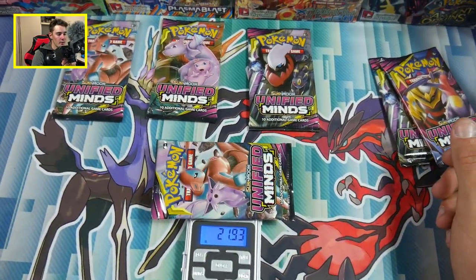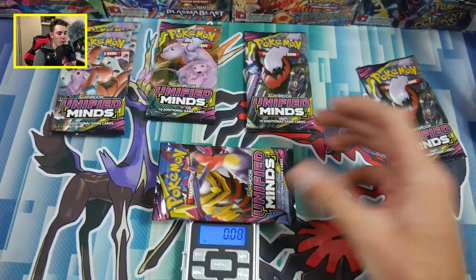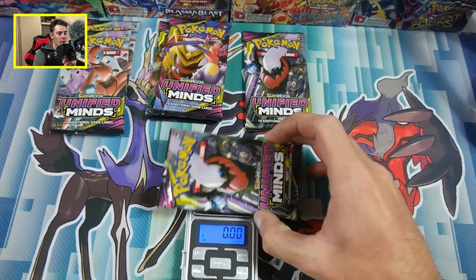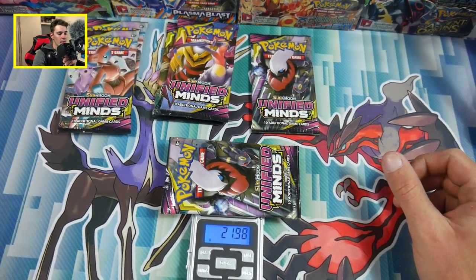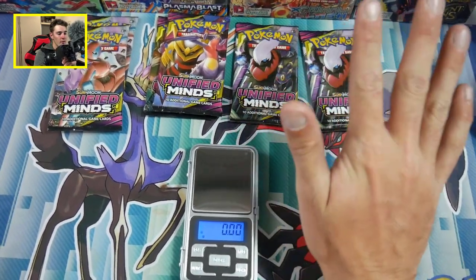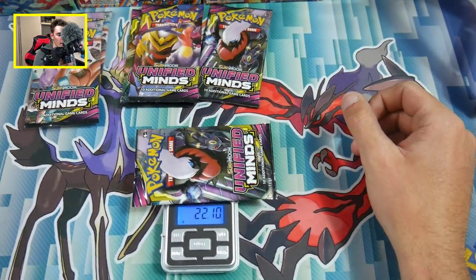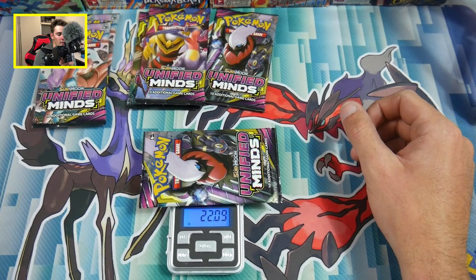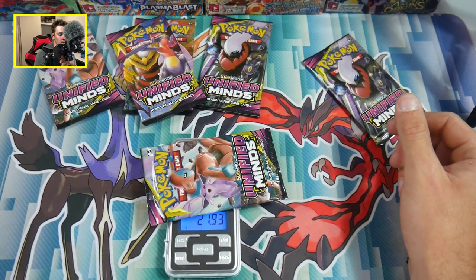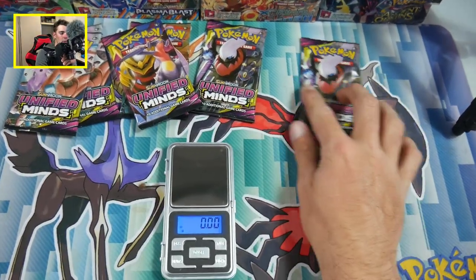Let's weigh this one. That one's another light one, another light one over there. Check that one out. That was another mid-range one, and that's just above mid-range. So the two Darkrai ones are the heaviest. This one by far, let's just go again, at 22.09. And then the lightest ones were, what is it, 21.93. So there is quite a big difference.